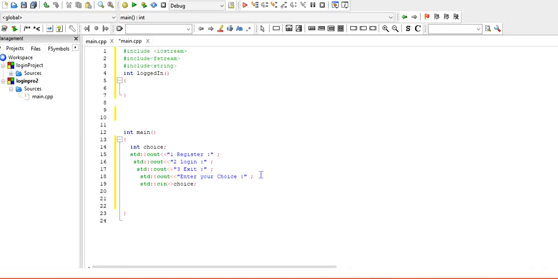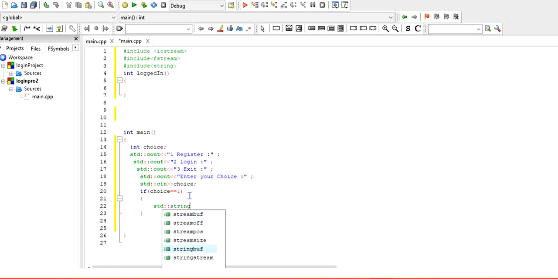So here, if choice is equal to 1 for registration, we declare string username, password.